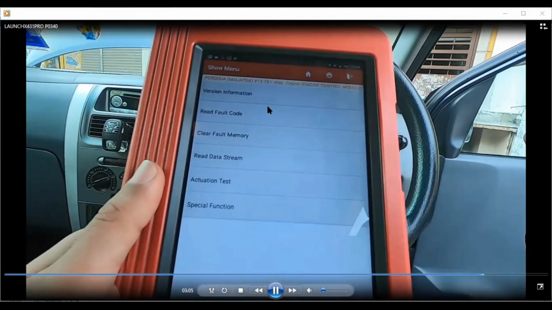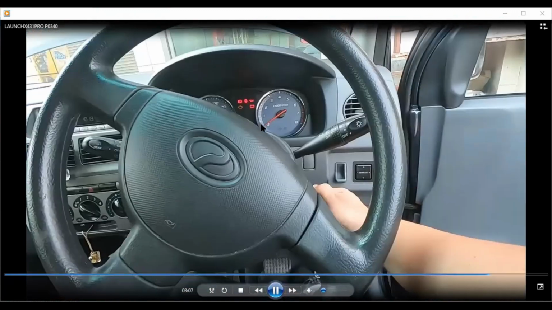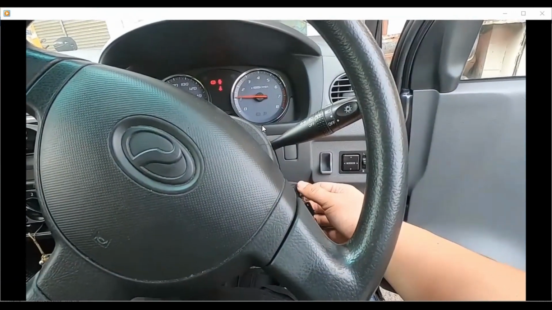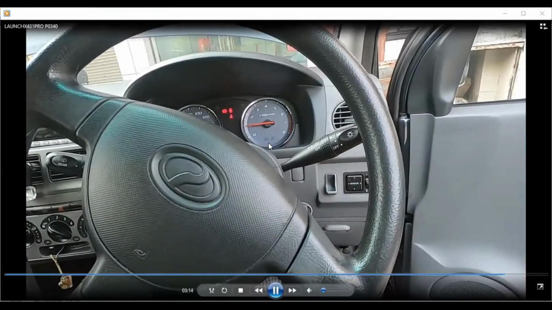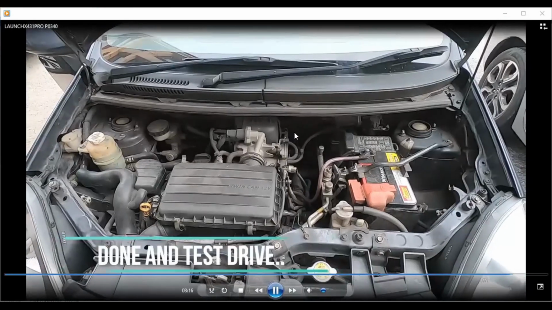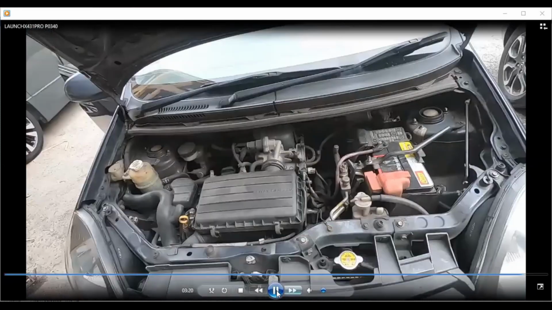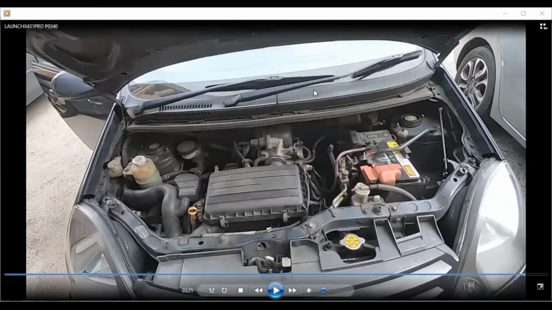Make sure there is no trouble code, and then start the car and test it. You see the car has started, problem solved. So what I want to show you guys is that it is not supposed to be only clearing the trouble code when it comes out, but you also need to double check the problem.